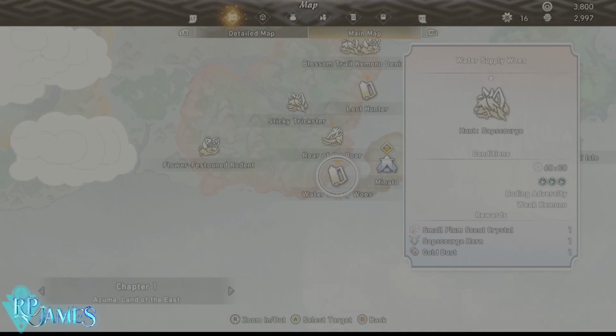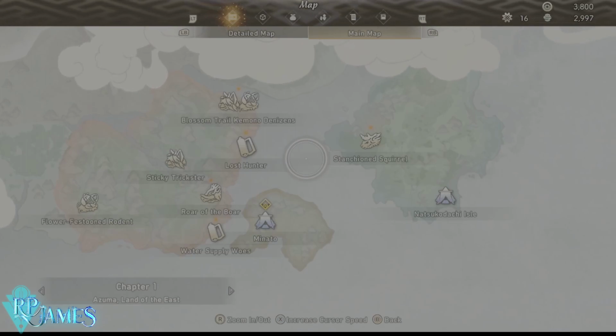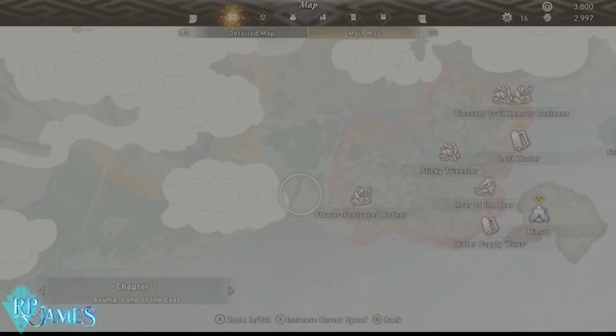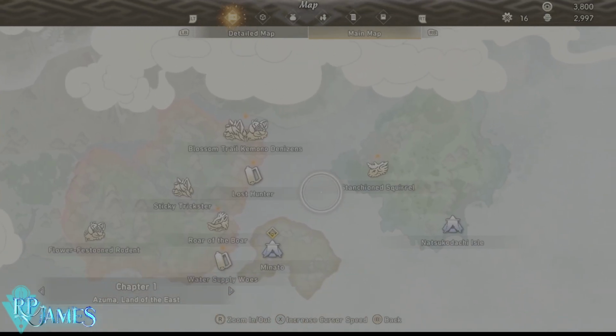So by all means, take advantage of this. This is a blessing. This is something desperately needed in this kind of game. It makes the hunts so much easier. It makes the side quests so much easier. And I just can't stress enough how good it is to have this overworld map that is going to allow you to access every single thing much easier than you normally would.